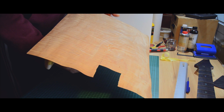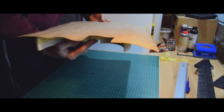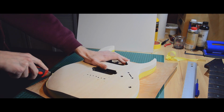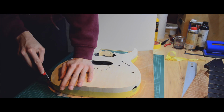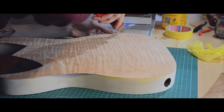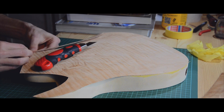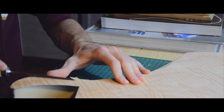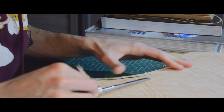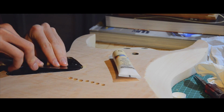So yeah, as you can see, it doesn't look very nice already, and there were cracks. Of course there were cracks. So I took a cutter and roughly cut out the excess material. The thing is, you have to be so careful because this veneer is going to crack so fast, because it's so thin. Like I said, it's like working with a sheet of paper. And especially that belly cut was impossible to get a neat transition from the basswood body.